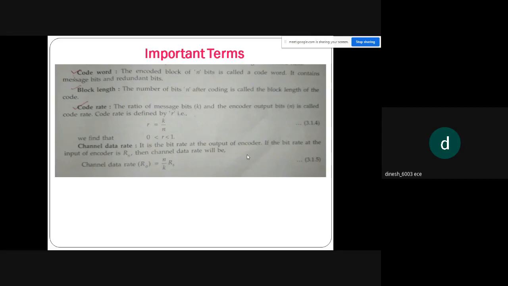So the code rate R is always the ratio of the information bits k to the encoder output bits n. So R is equal to k by n, and the code rate will always vary from 0 to 1. This is your third terminology.